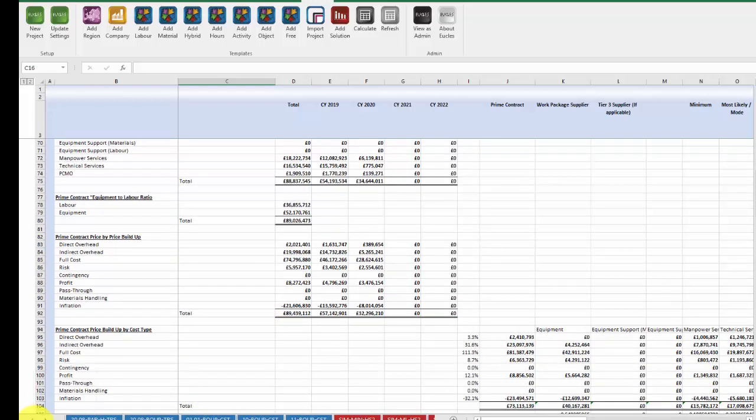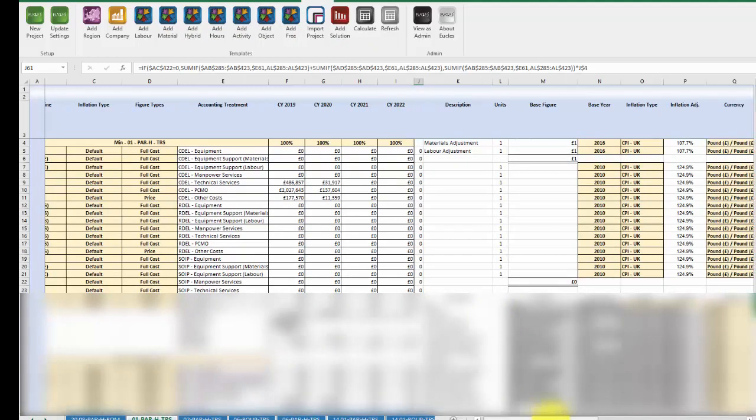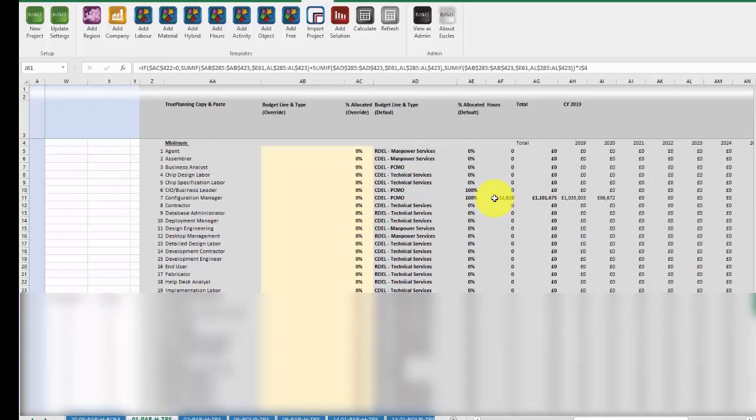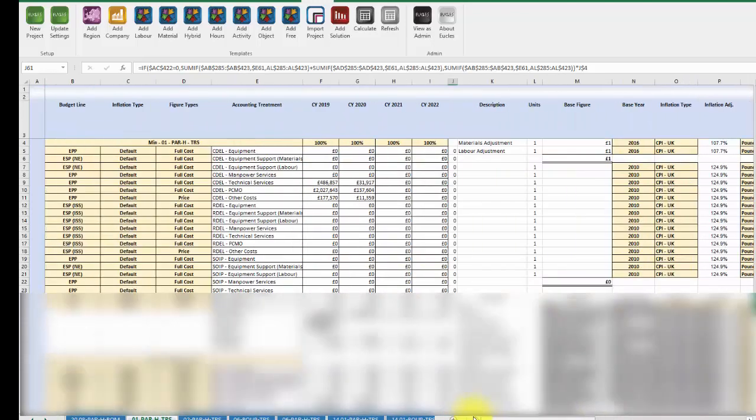So how do we know this is right? Well, these blue tabs here, these are estimate tabs. This is all coming from our Eucles ribbon. But if we just want to pick one at random, this is a project management one. So we've done a parametric estimate here. We've come up with a figure that as part of this work package, we need 12,828 hours for configuration management. We have some labor rates in the tool, and combined with all the other things, that's our parametric estimate of the project management. And we can also do bottom-up estimates of the project management. We can do comparative estimates from past bids. And Eucles enables us to put all of those together and to put them side by side and compare them in a really quick, standardized fashion.